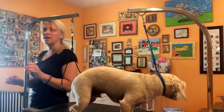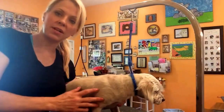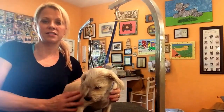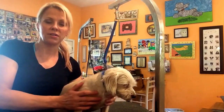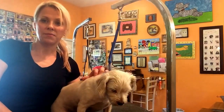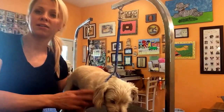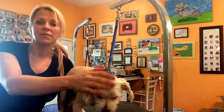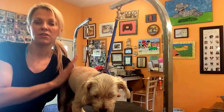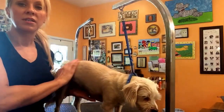If you like the look when I'm done, what I use on RJ is a number 7F blade and I go against the grain — so I go backwards with the clippers. I'll show you a little bit of it and then the finished product. If you have short hair breeds like Pugs or Labrador Retrievers — anything short haired where you're dealing with hair and shedding — this is the haircut I recommend. Stay tuned.